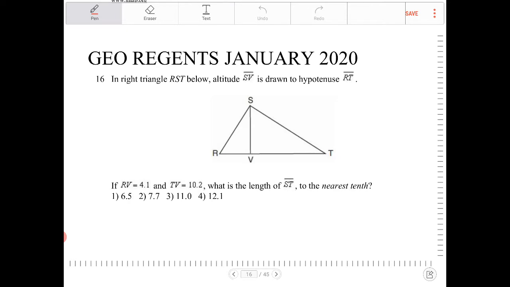Triangle RST right now is a right triangle. And the line SV is drawn perpendicularly, right? And the reason why I know that is because that's an altitude, and altitude is always drawn perpendicular to the base. So we actually have three right triangles here, three similar right triangles as a matter of fact.